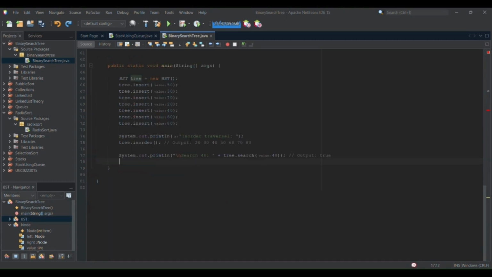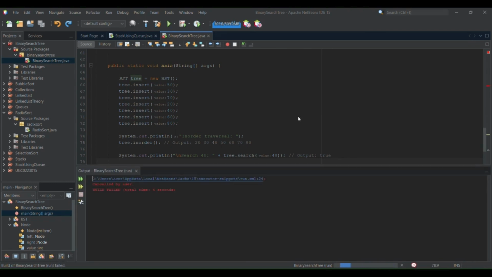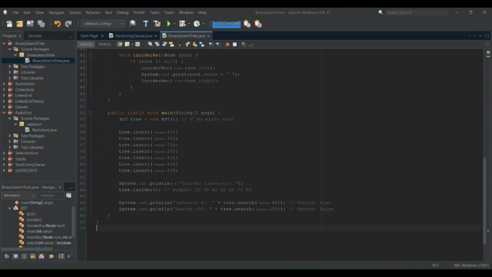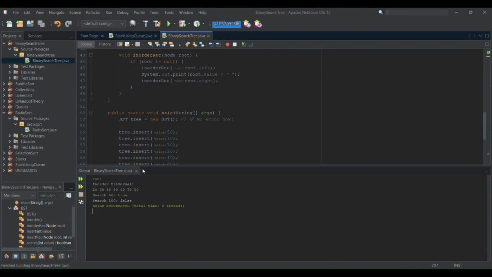Let's run this program and see whether the traversal and the search function are working correctly.